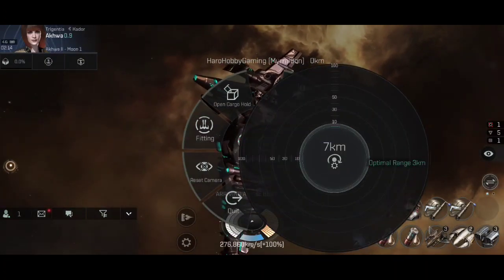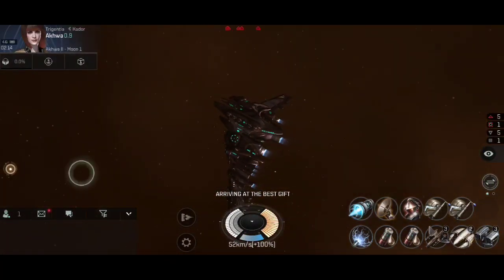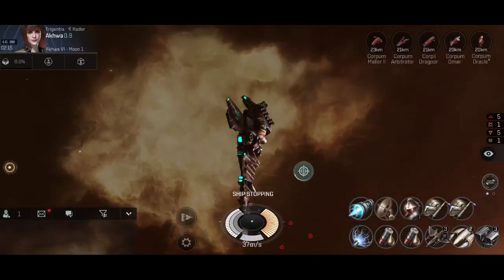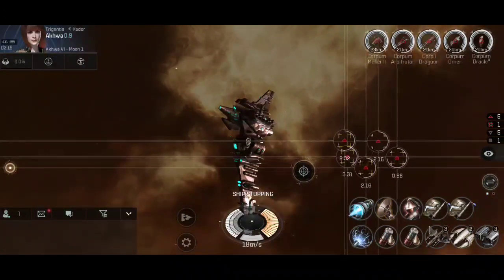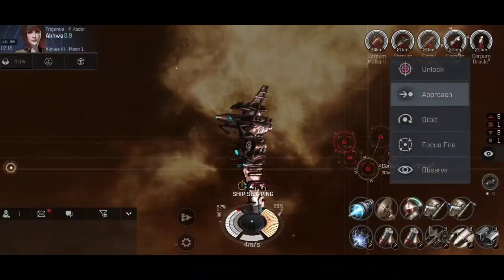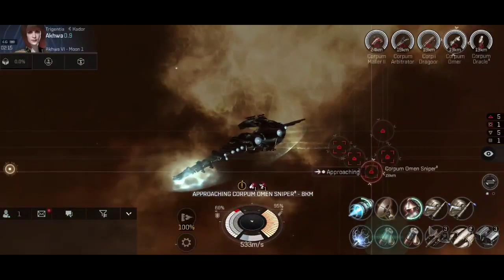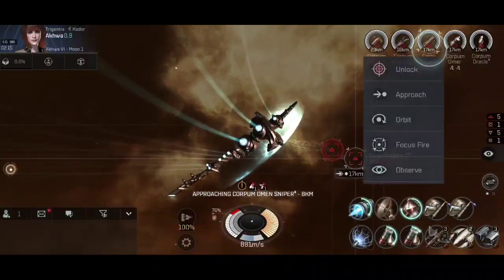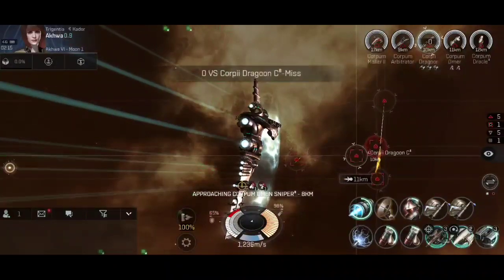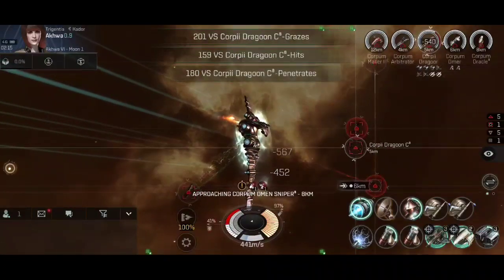Okay, orbit 8 is fine. And okay, orbit 8. Okay, nice. This is versus that's 8 enemies. Okay, kill this Corby Dragon. Ooh, this is the dragon. Oh, there's no frigates here.